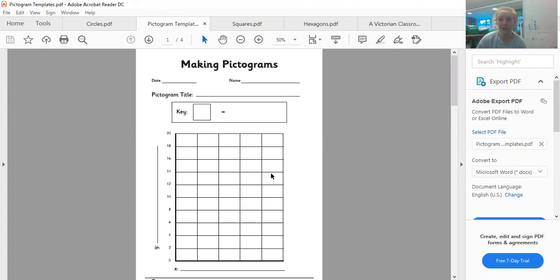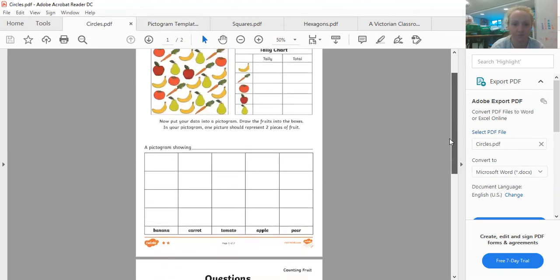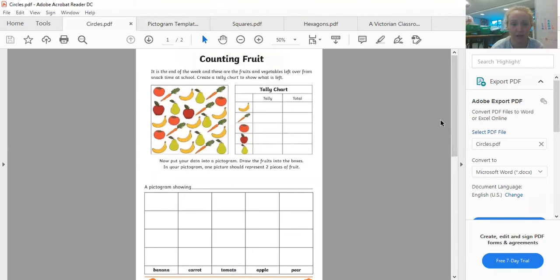Now that's the practical element of today. Now I know that for some mums and dads working at home and for some of you, it's not as easy for you to be able to do it practically, and we completely understand that. If you can't, it's also saved in the OneDrive folder. Circles, you have got one here to create your own here, okay?